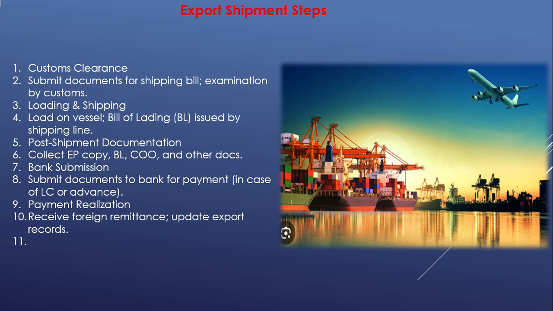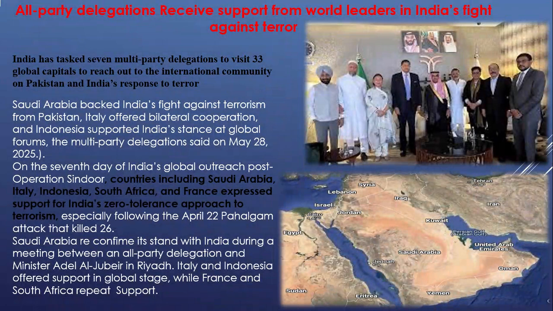If the bank reconciles the documents sometime, the shipping bill will be filed. This shipping bill is opened at the time of dispatching goods, so it will be set off. Otherwise, the bank will ask the exporter against which shipping bill the payment was received, and the documents and shipping bill would need to be submitted again. After receiving the foreign remittance, we need to update the export record. When we receive the payment from overseas, we need to update our outstanding sheet to show that we received the payment for the shipment. This is the last step that we understand.